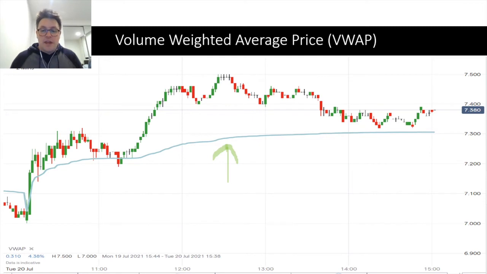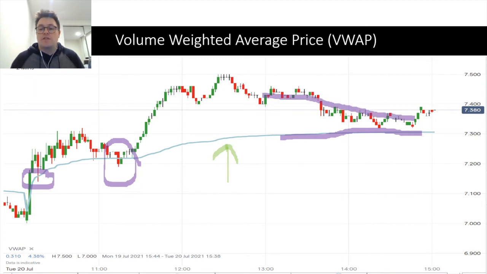Now the stock we're looking at here did have a particularly positive trading day. We don't see too many occasions of the stock price falling back down to the line, except fairly early on, just after 11, and over here as well. And it's only temporarily because it was quite a bullish day for the stock. But what you can see is that as the day goes on, the VWAP line and the general trend of the stock actually increasingly converge closer together.